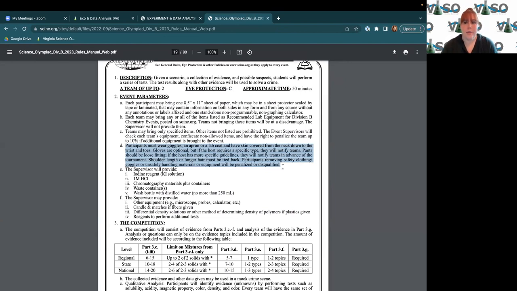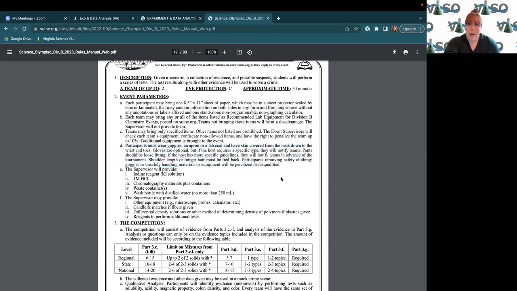All of that is super crucial so that students can participate in the actual lab components of the event. In fact, they won't be allowed in if they do not meet this criteria for this particular event. Again, not all events have this, right? This is a lab-based event. Your written tests, you don't have to wear goggles or bring an apron for. You just need a pencil and whatever else it says for a cheat sheet. But very important that coaches are aware of this, because you're often the ones that have to pack the goggles and the lab coats or aprons to bring to a competition.